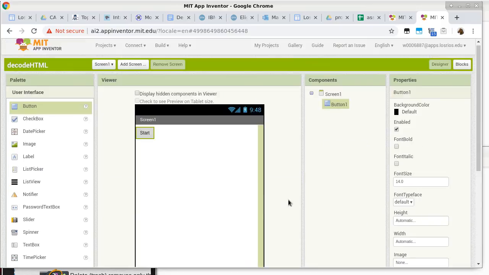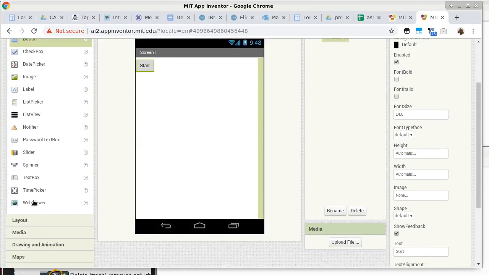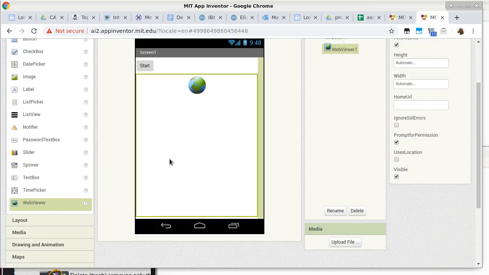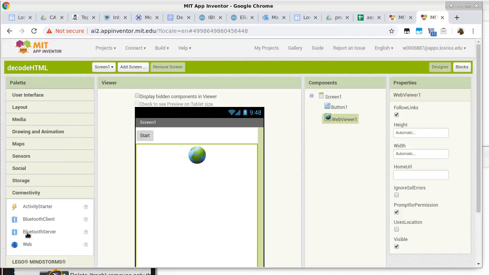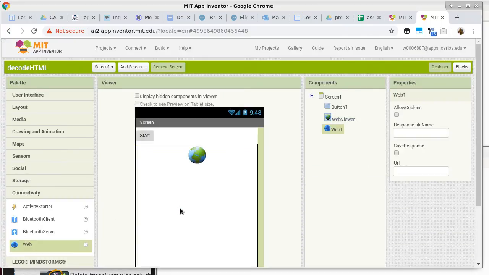So we'll use two components that you would think, do we really need both of them? One is the web viewer, and then we go to connectivity, and we'll grab a web component. So we'll need both of them.